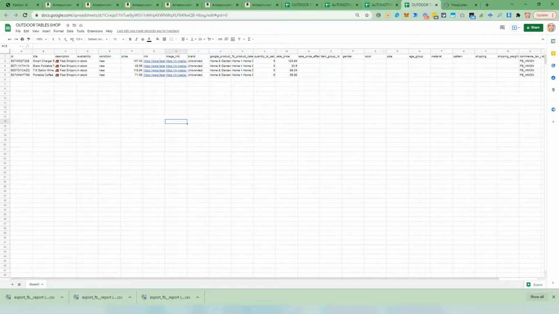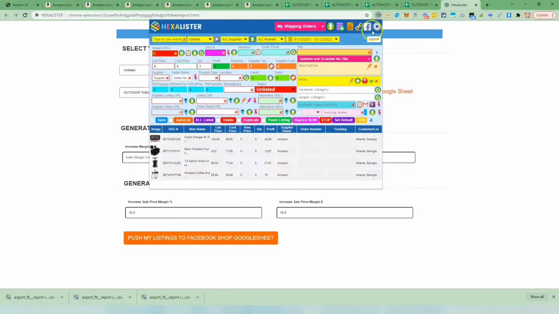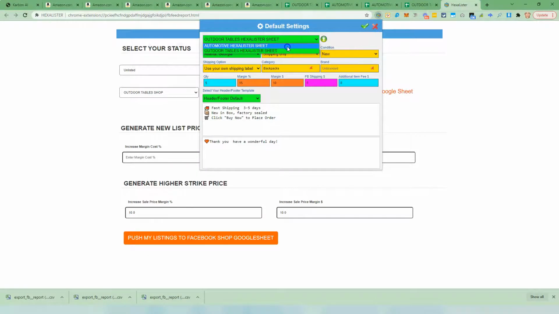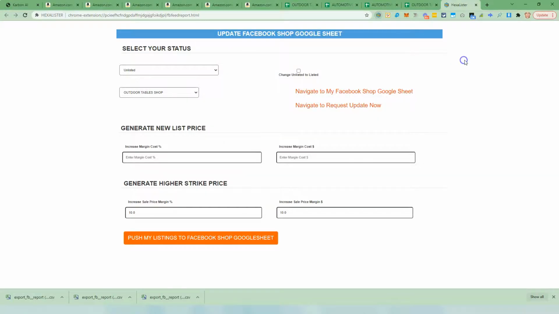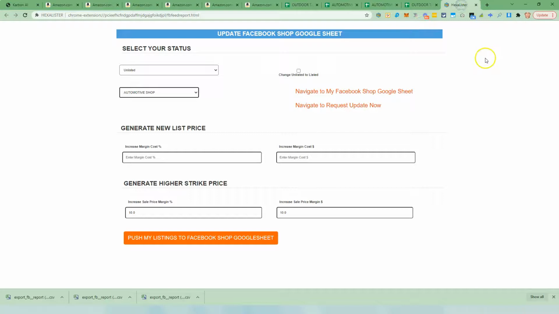So imagine what you can do, transfer data back and forth. And I can even do this silly thing. I can default to automotive. Actually, I can default to outdoor, which has 4 records, and I say I'm going to push it to automotive. Automotive has only 2, but right now I'm reading from the outdoor table sheet, the database, and I can push it to automotive as well.